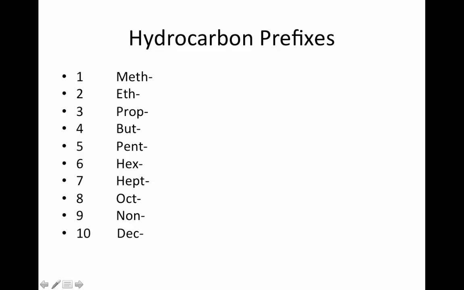So there are common prefixes with hydrocarbons, and other than briefly introducing this right now, I'm not going to spend a lot of time on it. But for example, the butane was the 4-carbon. I have to activate my pen again here. Sorry. Thank you for your patience. The butane was the 4-carbon chain with all single bonds.